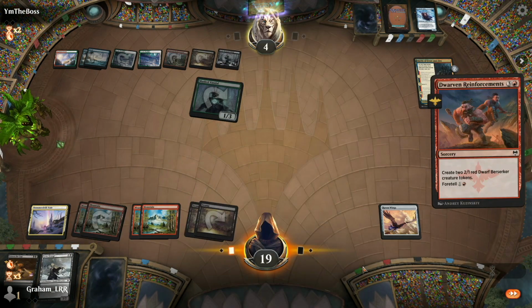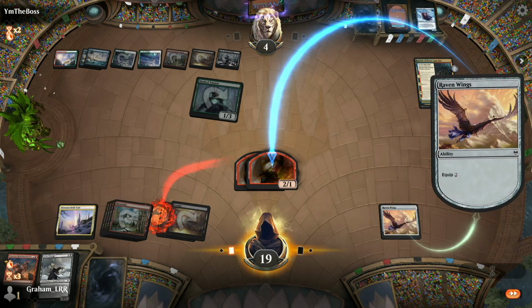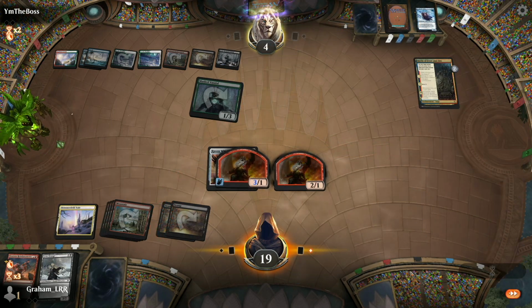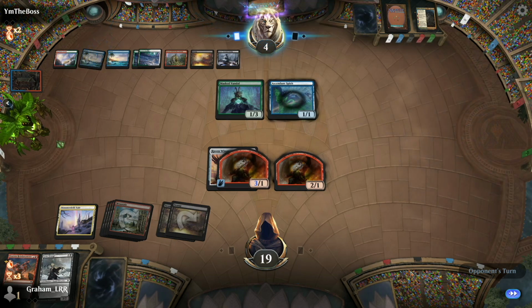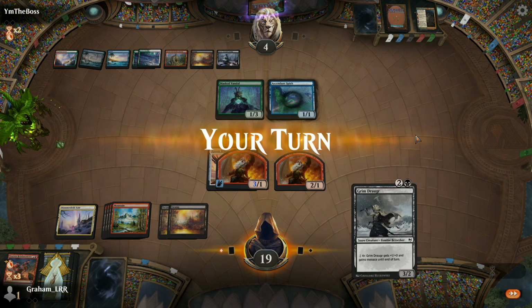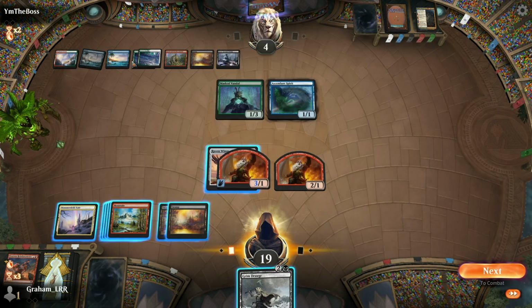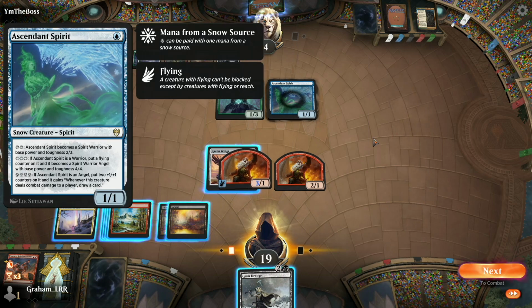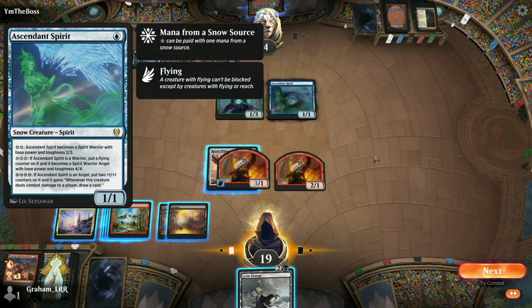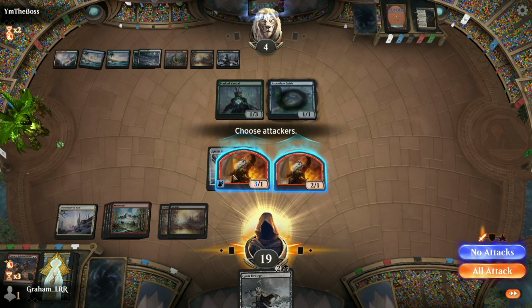Alright. They don't have the mana for Disdainful Stroke, so... Alright. So this is the other card they would have seen. Ascendant Spirit. Alright. Hold up. They've got 1, 2, 3... They've only got 4, so they can put 2 into it to make it a 2/3. They can't make it fly this turn. So, are we taking them to 1 here?